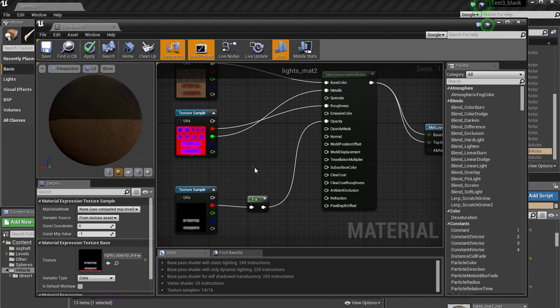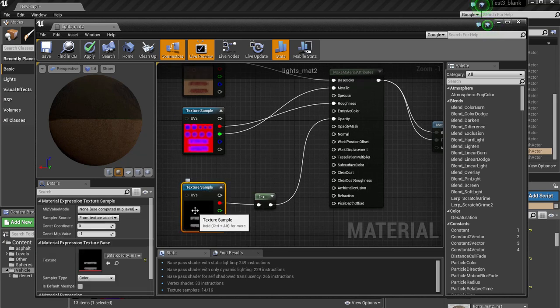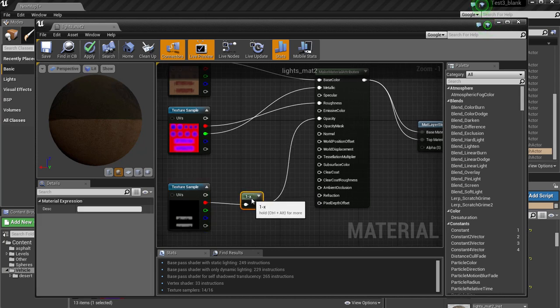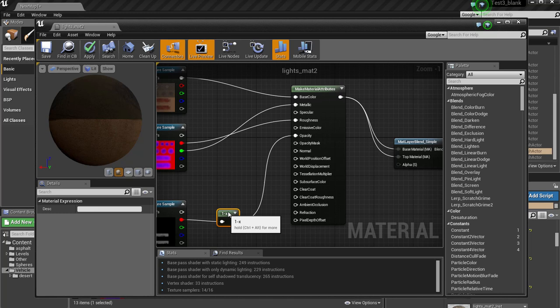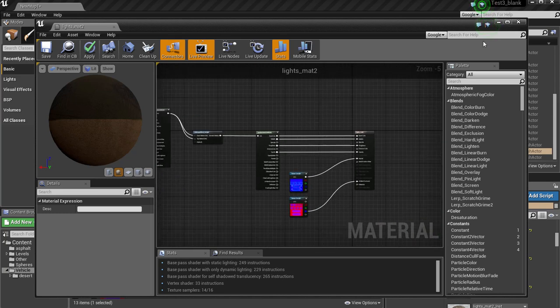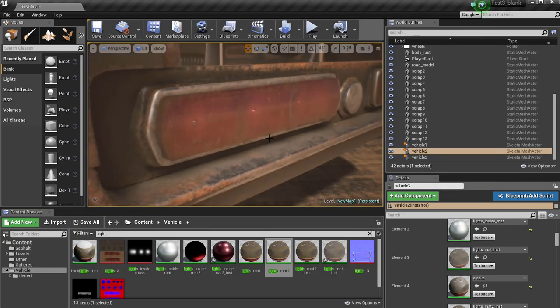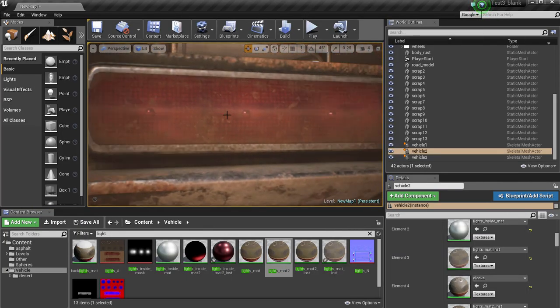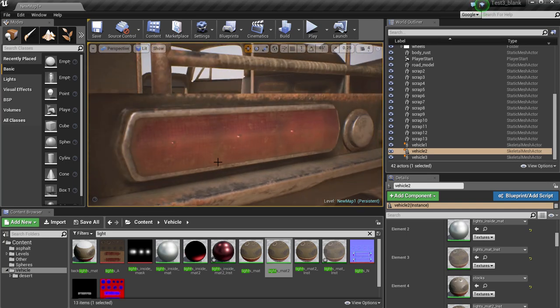So instead of using a parameter or node, we are using a texture sample, or we can call this a mask. Actually, it's called light opacity mask. And of course, we are inverting this here by using a 1 minus node. So by doing this, we have transparency only on these areas, these front areas, but on the edges we've got this fully non-transparent.